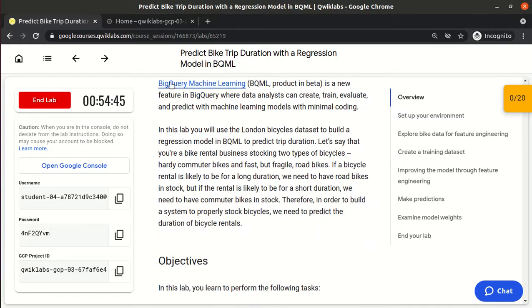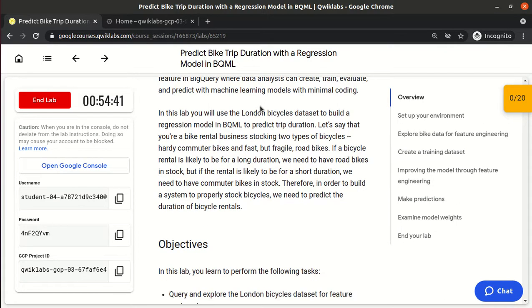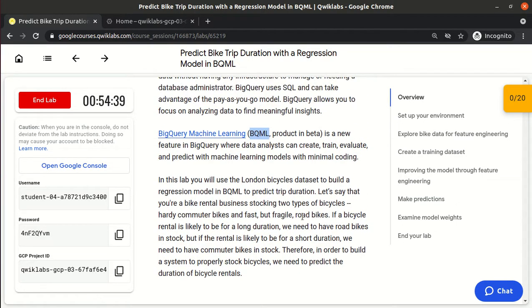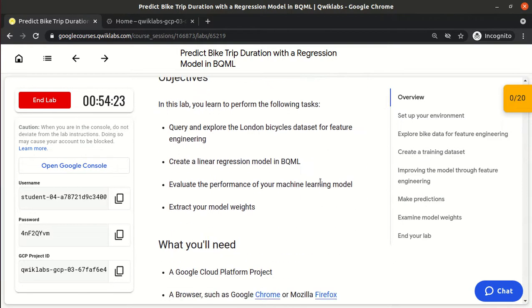BigQuery ML, the abbreviation is BQML. In this lab we are using the London bicycle dataset. It is a public dataset. We are not creating this dataset. There are many publicly available datasets, and we will use this London bicycle dataset.